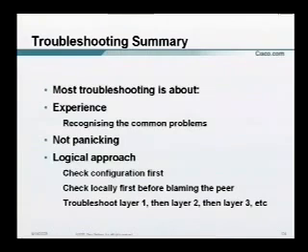Check configuration first. Could be a configuration problem. Check locally at first before blaming your peer. I mean, yes, your customers will blame you if the internet breaks, but they don't know how it works. You shouldn't just go and blame somebody else. Try and make sure that what you've got is fine first.